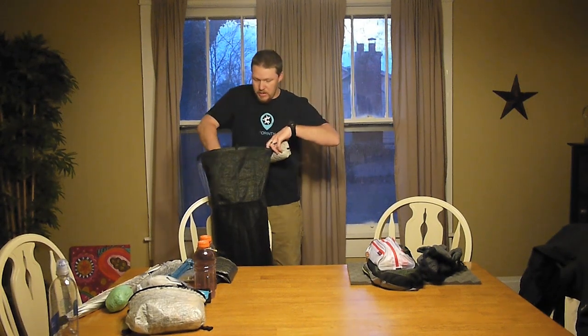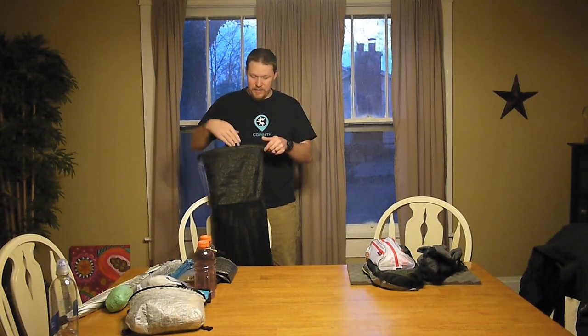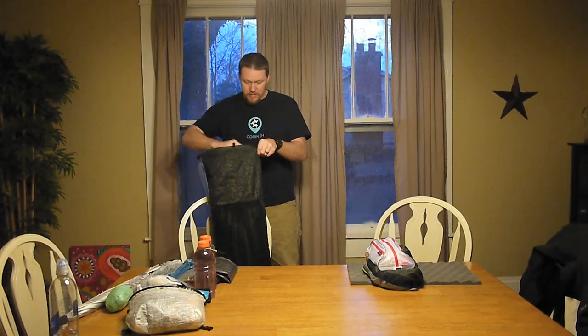So next I've got my tarp and my ground sheet. Normally I would put my tarp on the outside of my pack, but this backpack does not have side pockets, so I'm not using those. Next I've got my Black Rock Gear down hat and my Z-Packs fleece mitts.